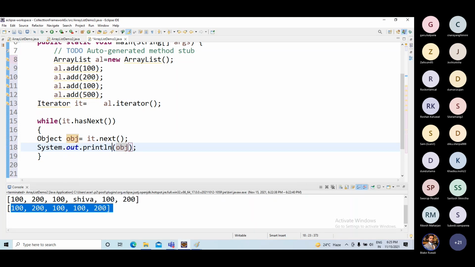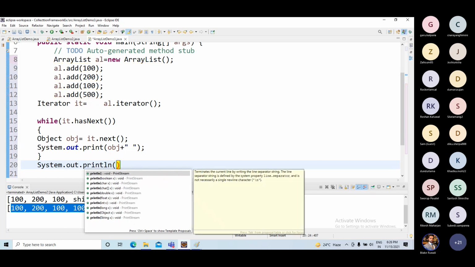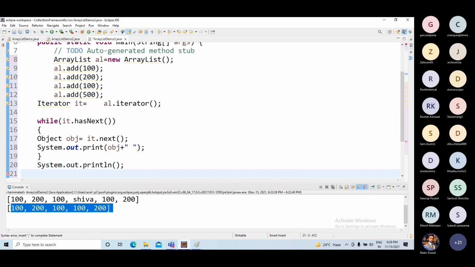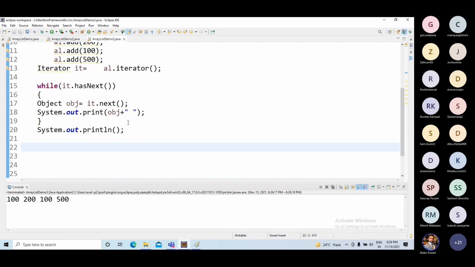I'll give you the single line, guys. The iterator interface has one more method, the remove method. Yes, we can remove it. Iterator can read the data in the forward direction, and we can remove the elements.